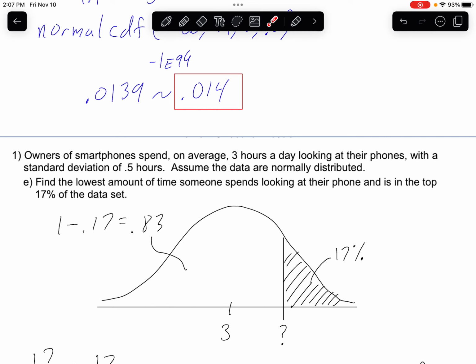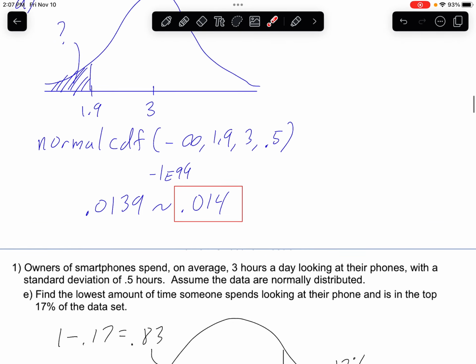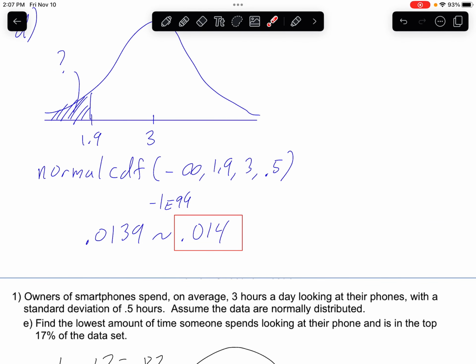When the problem asks for a probability, make sure that you're providing an answer that is within the probability range. Essentially, 0 is less than or equal to your probability, which is less than or equal to 1. This one is asking for an amount of time as the main question. So if you follow what we did before, let's take a look at the previous example just for a moment.